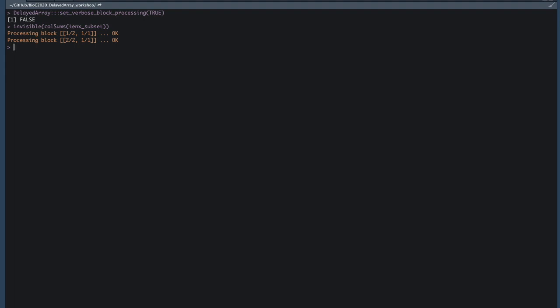Some of the most useful functions in the DelayedArray package implement common operations on a delayed matrix using block processing. For example, we can compute the row means of the subset. This is done using block processing. The DelayedArray package implements row sums, row means, row maxes, row mins, row ranges, and their column-wise equivalents. The DelayedArray package also implements 2 lesser-known functions, rowsum and colsum, to compute column and row sums of a delayed matrix based on a grouping variable. Matrix multiplication is also implemented using block processing.